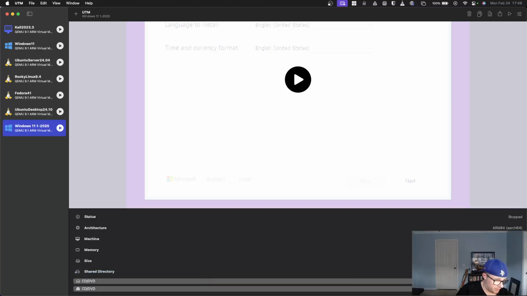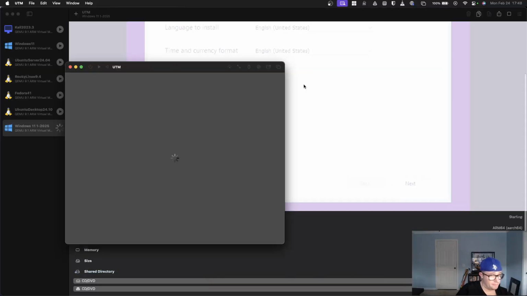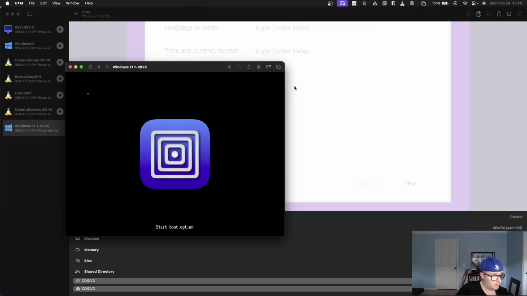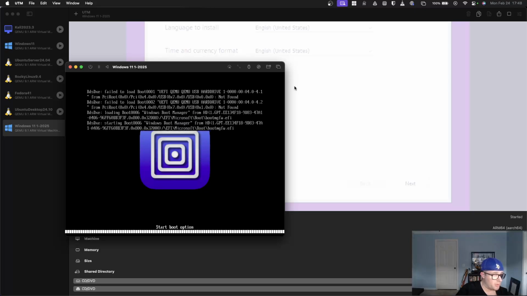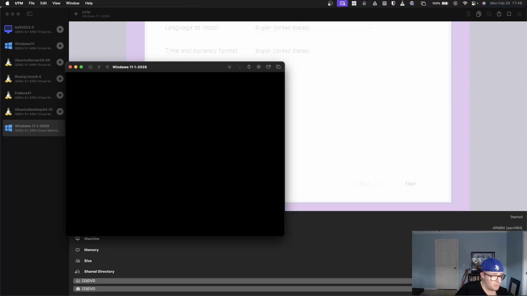There we go. See that first one had the ISO image in there? And then what we're going to do is we're going to come back up here. We're going to hit that little play button, and it should go ahead and start booting into Windows. Don't worry about these errors. There, it's fine. It happened. It's been happening since I initially installed Windows last year.